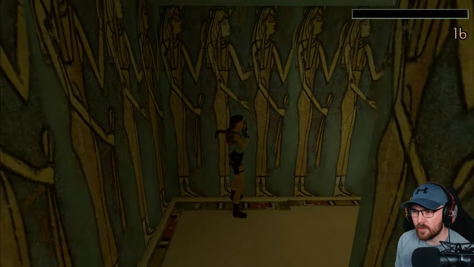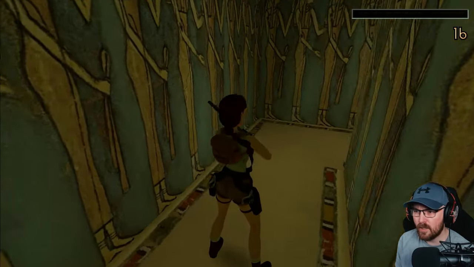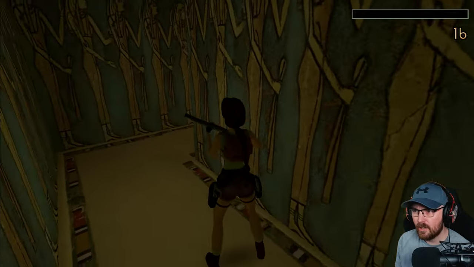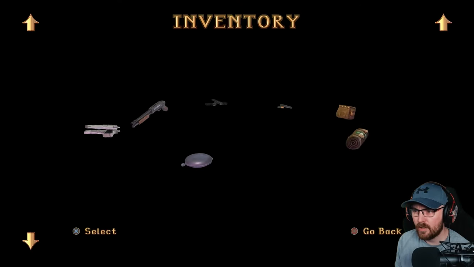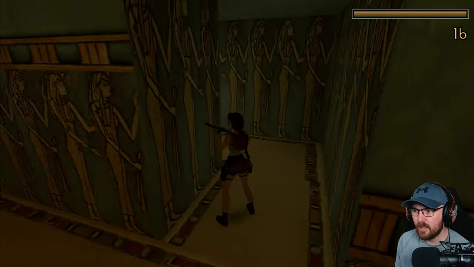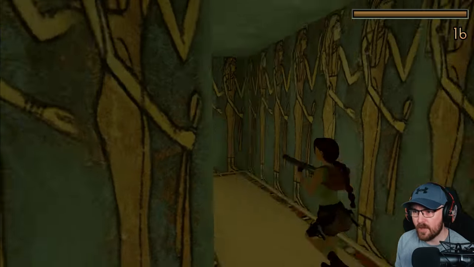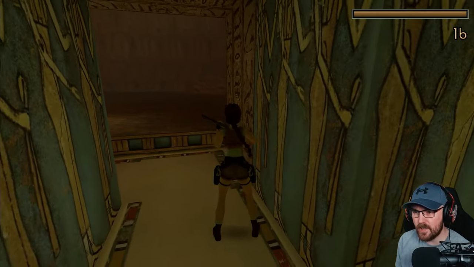Lara, I don't want to alarm you, but you appear to have no health left. Are you a ghost? How is that even possible? Are we a zombie now? Okay, well, let's just fix that up right away. Wow. That was nuts. I don't know how we got away with that. I thought we were set on fire by the explosion.